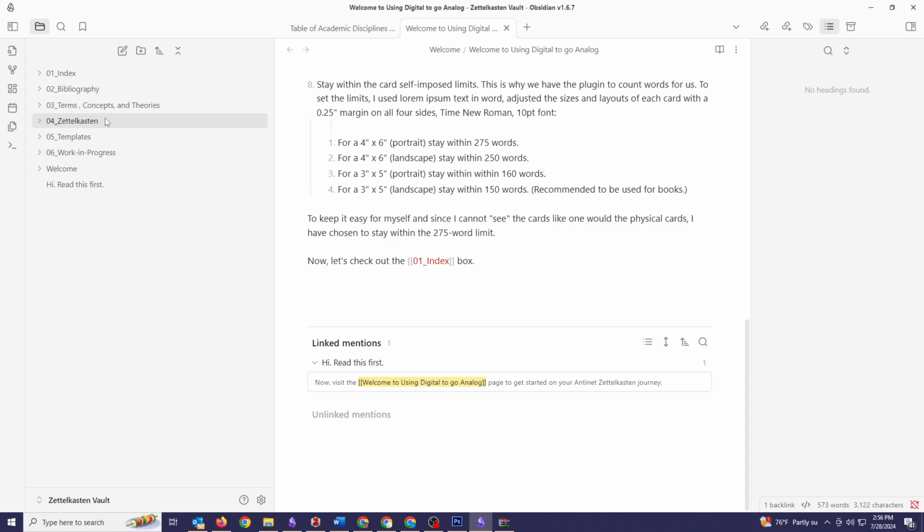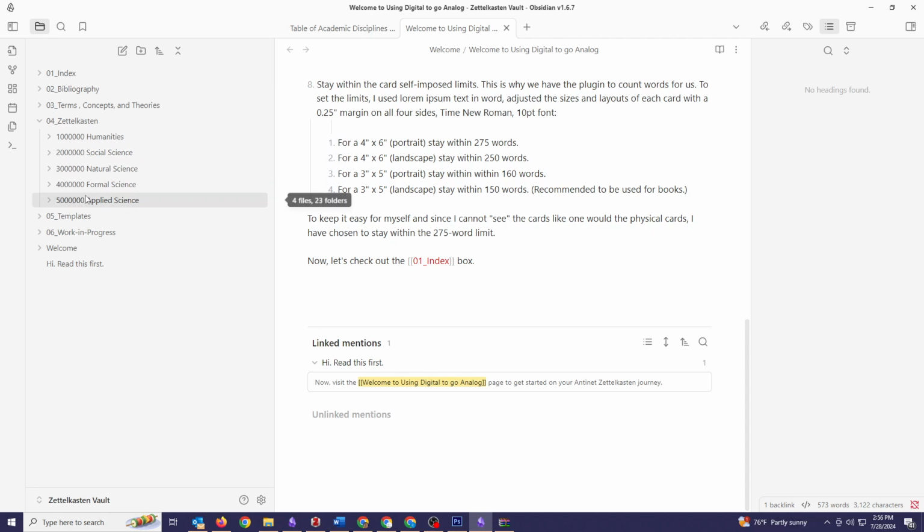The next box is really a collection of boxes. You can have just one Zettelkasten box, or in my case, I have 5 Zettelkasten boxes, one for each of the major academic disciplines. So I have a Zettelkasten box for humanities, I have a Zettelkasten box for social science, another one for natural science, one for formal science, and one for applied science.